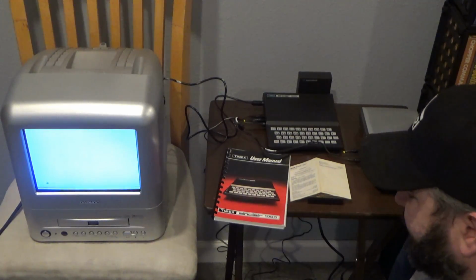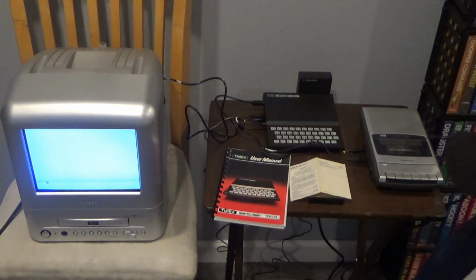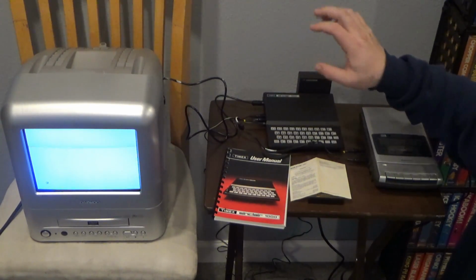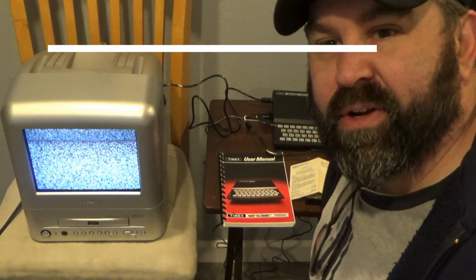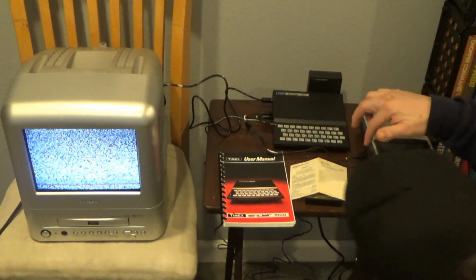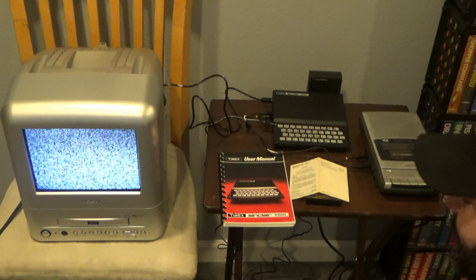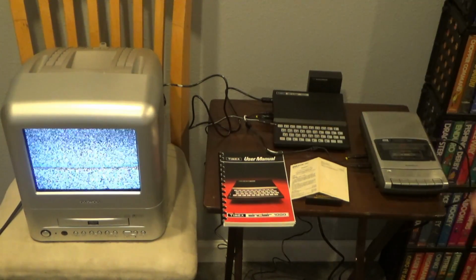This is the first time for me hooking up a Timex Sinclair 1000. I've looked at the manual a little bit and wanted to go ahead and show you the setup here. If you haven't ever messed with one of these, there isn't an on and off switch. I want to show that I've plugged everything in. I have the earphone and mic jacks plugged into the computer. I want to make sure that I have the audio jacks plugged into the cassette tape player.